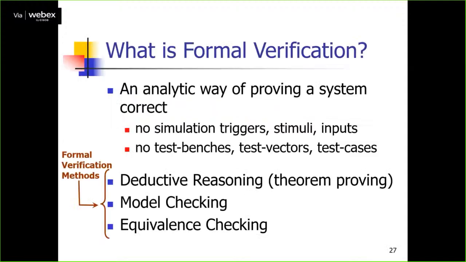So what is formal verification? An analytical way of proving a system is correct is called formal verification. So what is the analytical way? Say you have defined y equals a and b. You need to see that a and b are correctly mapping to generate the y values, so that there is no requirement to input a signal there, or you are not able to create a stimulus for that.